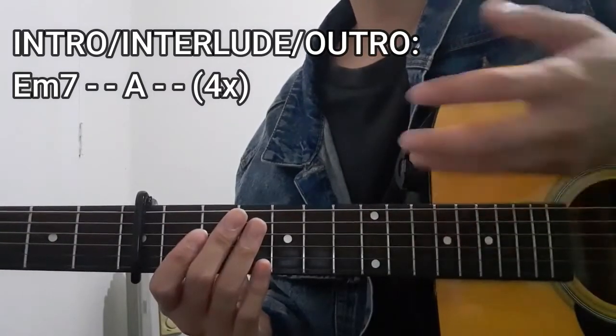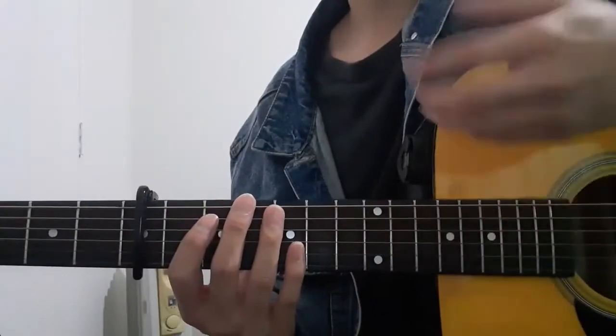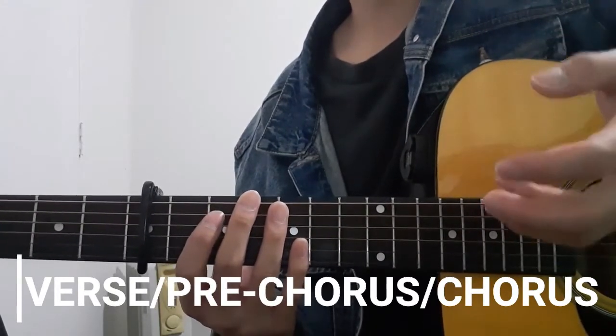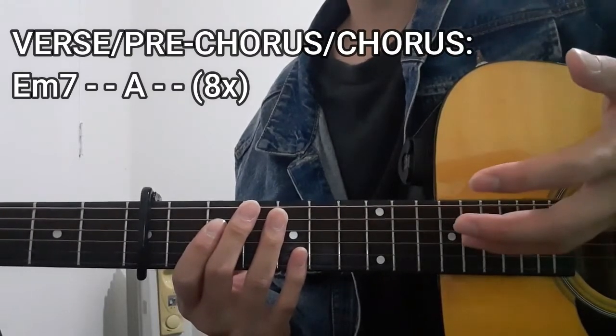And once you've got that all figured out, we're now moving on to the next sections of this song. Okay, so for the verse, pre-chorus, as well as the chorus sections of this song, the chord progression that we're going to use is going to be this one as well. So it's going to be the same as the intro section of this song.